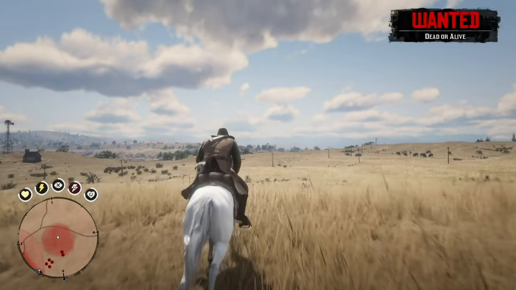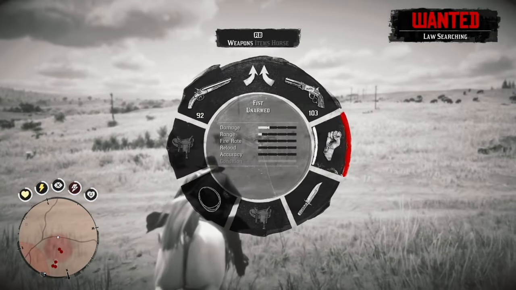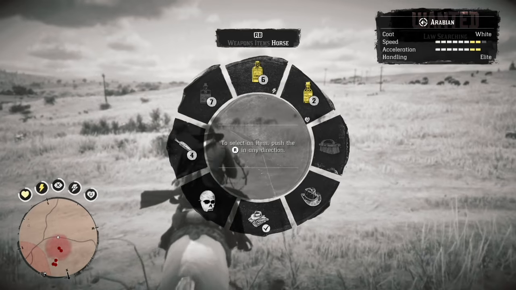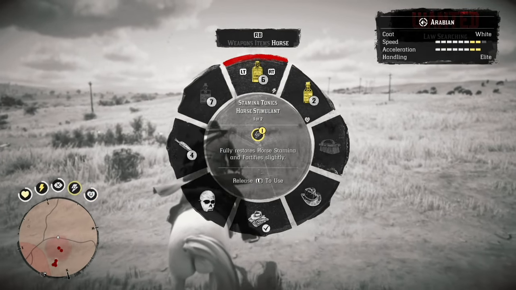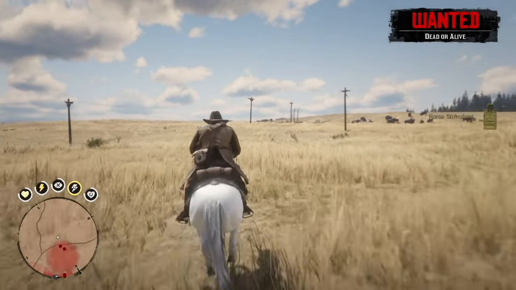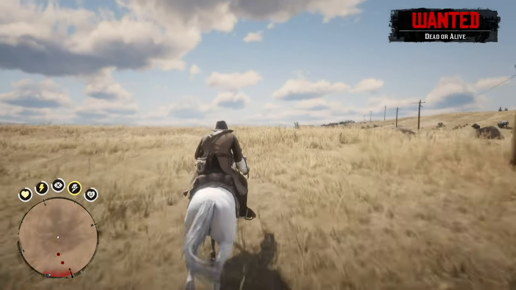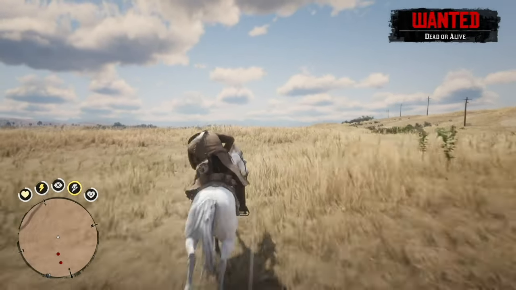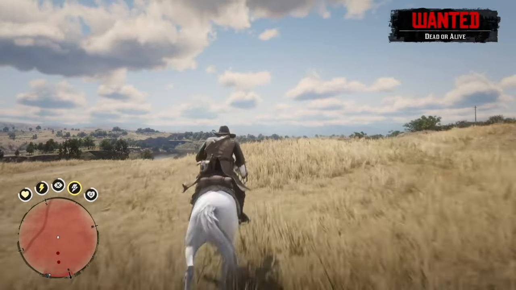Essentially poaching, which gets you lower wanted levels. And if you get caught, you wind up getting a bounty of $5. Not a big deal. But there is a place you can go and poach. You just do it at night. And it's Emerald Ranch. You can get what you need.